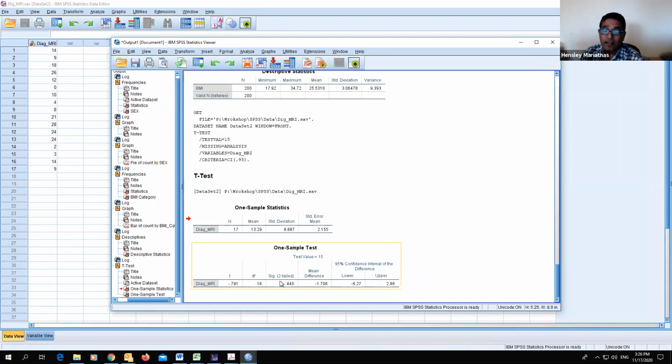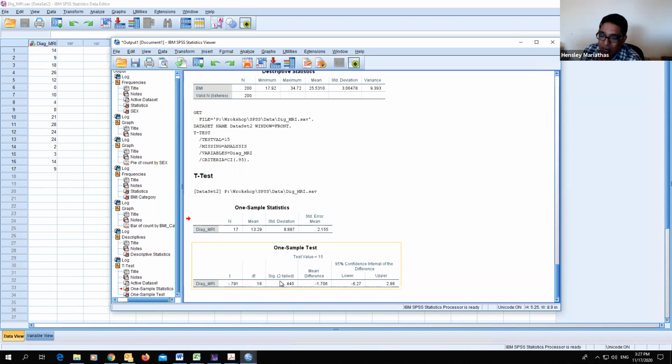Am I right? Yes. Therefore, here we don't have enough evidence to conclude mu not equal to 15, right? Yes. So that indicates we fail to reject the null hypothesis, right? So that is the interpretation of this table, okay?